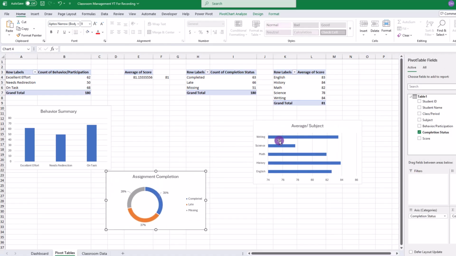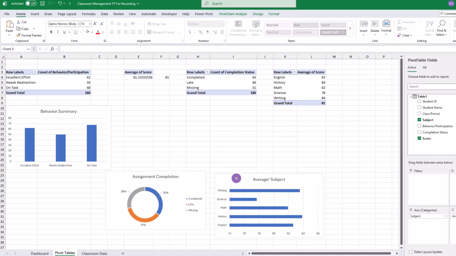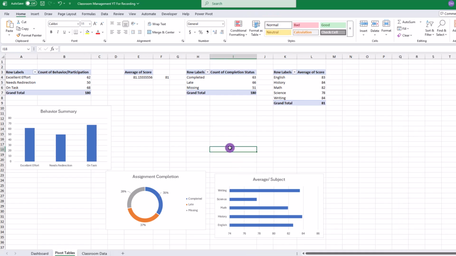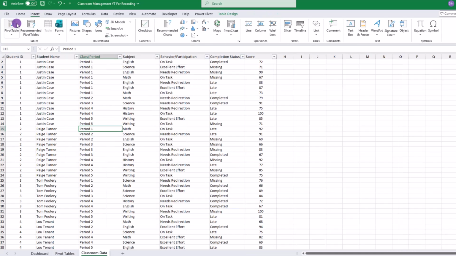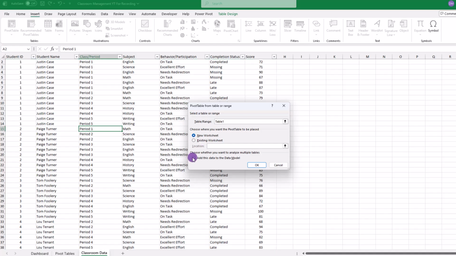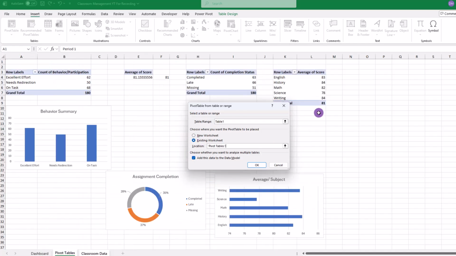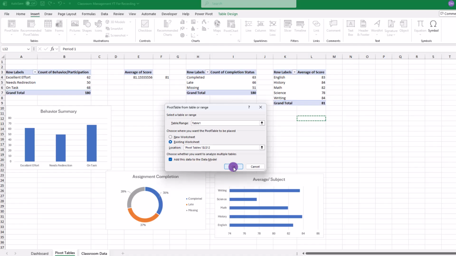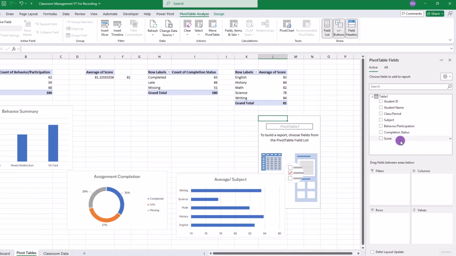Okay, one more pivot table to go, but this time we'll explain why we've been adding everything to the data model. Let's go back to our list, insert another pivot table, and you guessed it, add it to the data model and place the pivot table on an existing sheet. For this pivot table, we want to see the total number of students, and to show that number, we need to use the distinct count function.